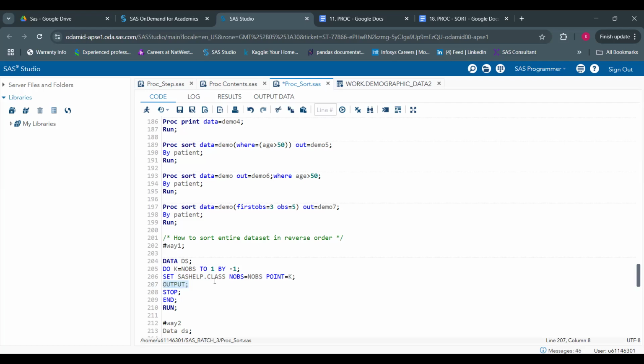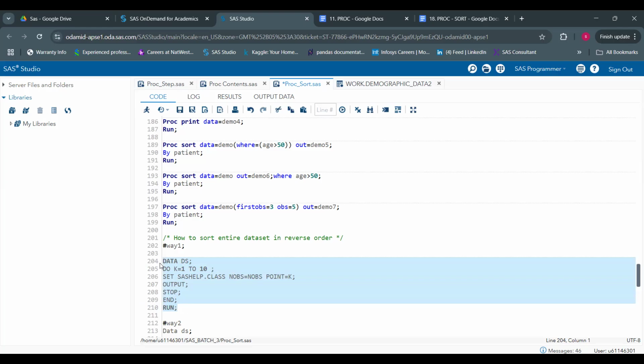So let's give me this answer, ma'am. Okay, 1 to 10. 1 to 10 by -1. Okay, let's remove this -1. And then what we create is output and stop. So now give me the answer for this one, ma'am. We'll get the first 10 observations. Just see through it again, ma'am, before running it.